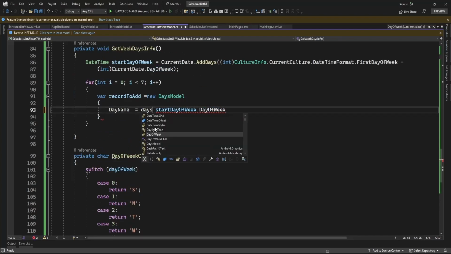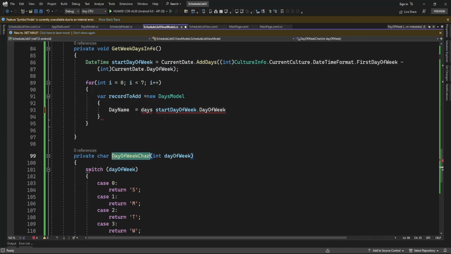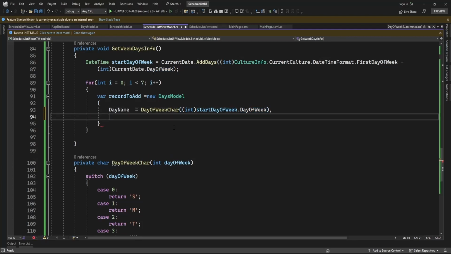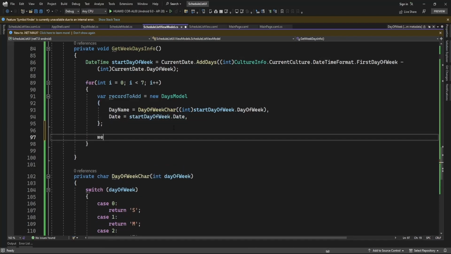So here I will now call the days day of week char method, and in that I will just pass start day of week dot day of week information. Now in date I will just set start day of week dot date. Now this record I will add in the weekdays object.